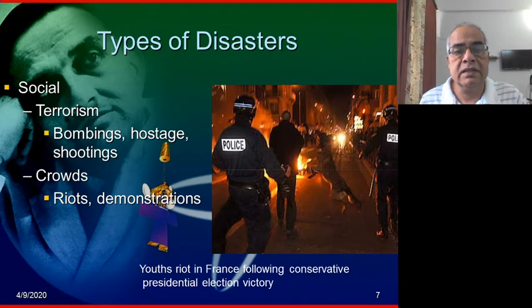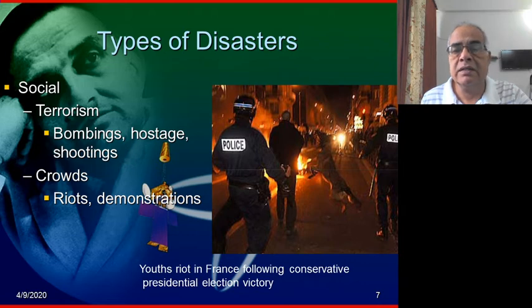And then the third disaster, which nowadays you are listening to a lot and reading a lot about, is the social disaster. Any person on the road is like a live moving bomb, because he has so much tension. You just have to trigger and then it will blast, right? So there may be unrest.